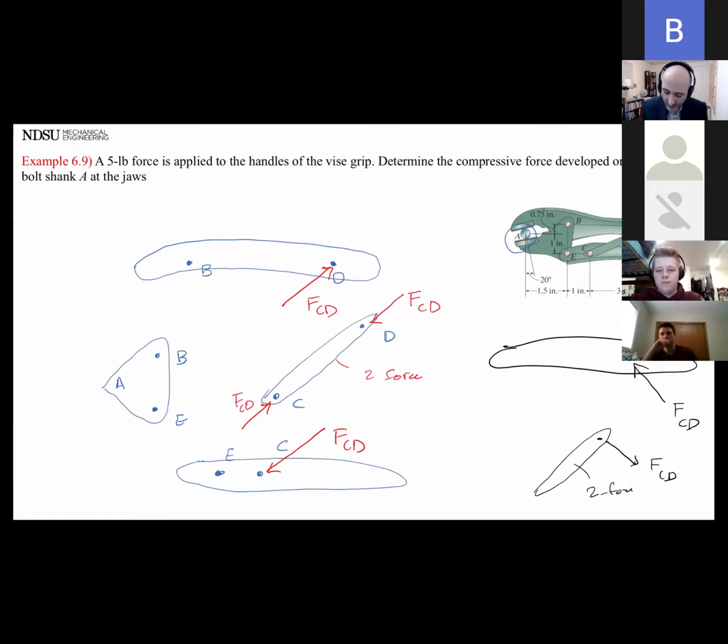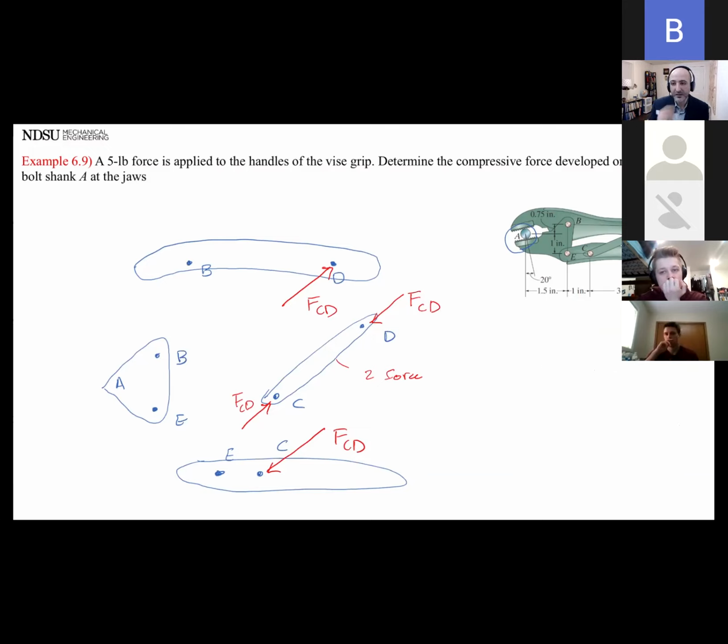So when drawing the free body diagram of the members that are 2-force, 3-force and multi-force that go together, you've got to be mindful of that. I think that's the only thing at this point for this member that we had to worry about. Active force, I don't forget that, 5 pounds. B is a pin. I just put a BX and BY on it. You don't need to worry about the direction the first time you put it on there. For the second one, you've got to be mindful because that one has to be opposite of this now.